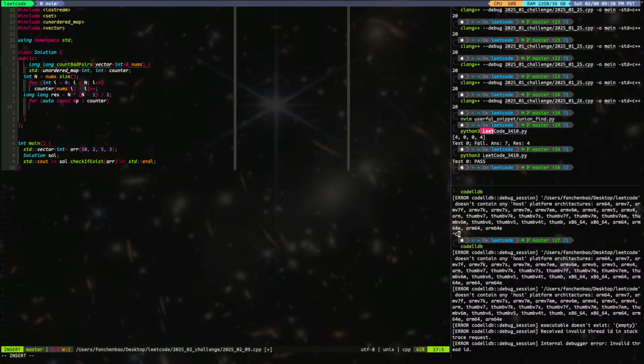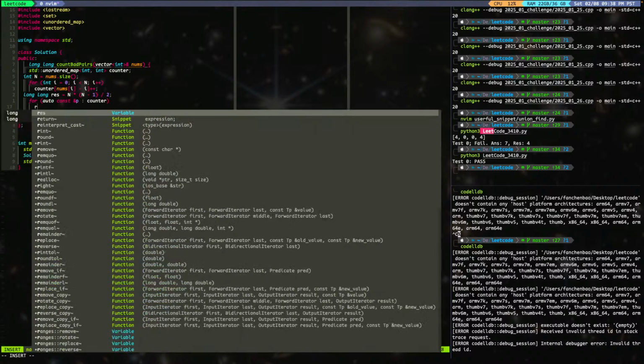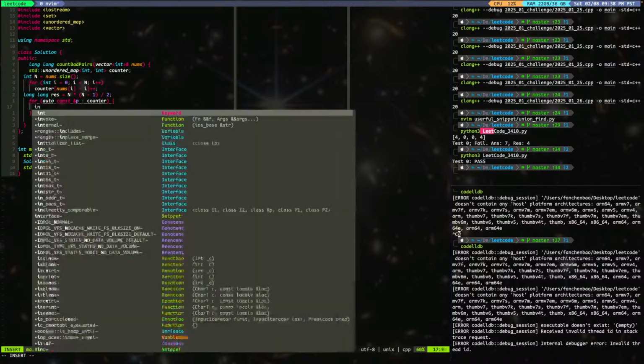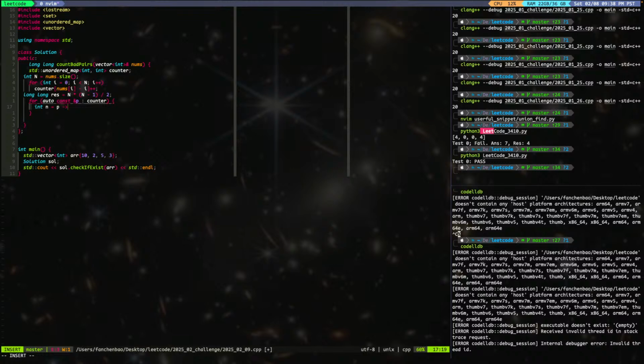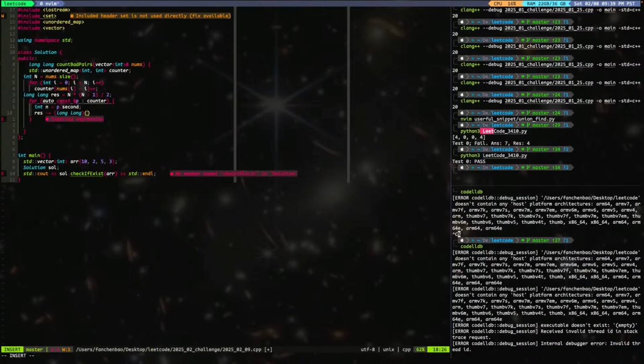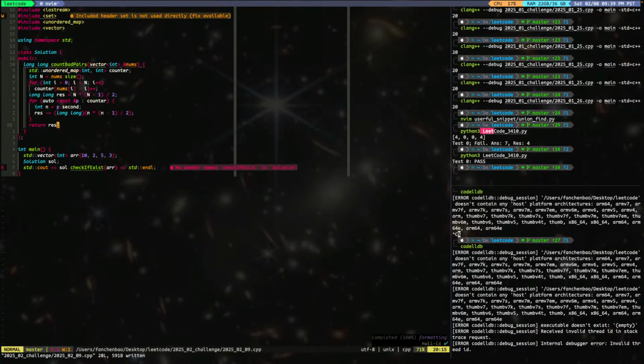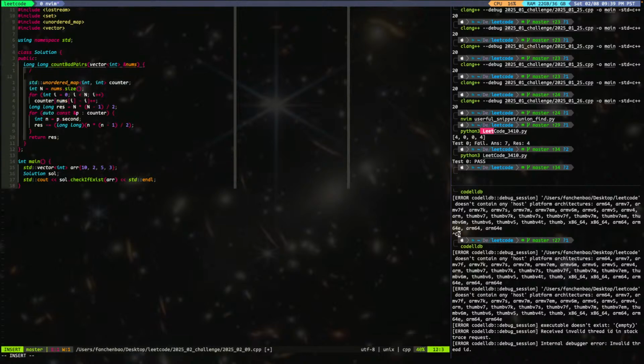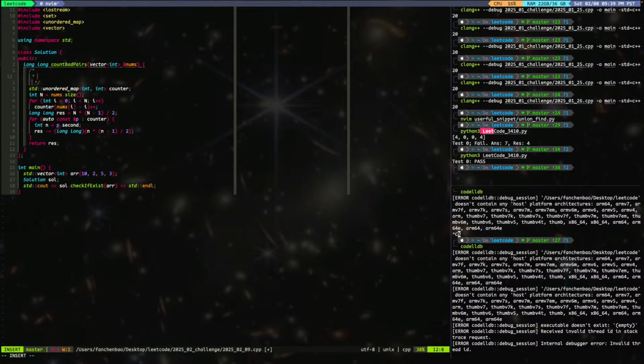I can say int n is equal to p.second, and then res minus equal to n times n minus 1 divided by 2. This is 2664.